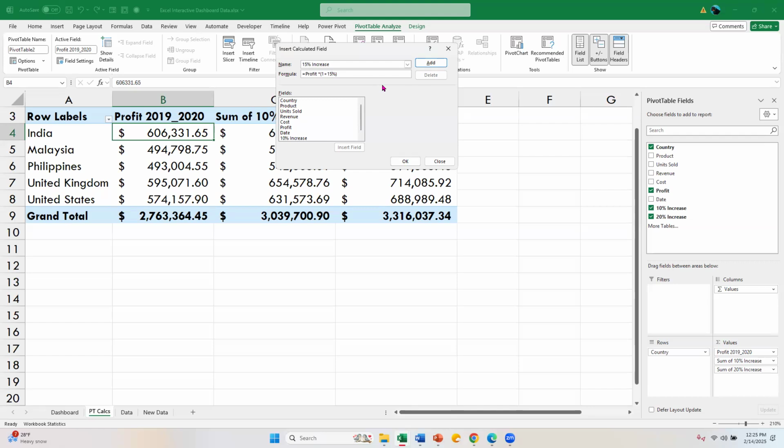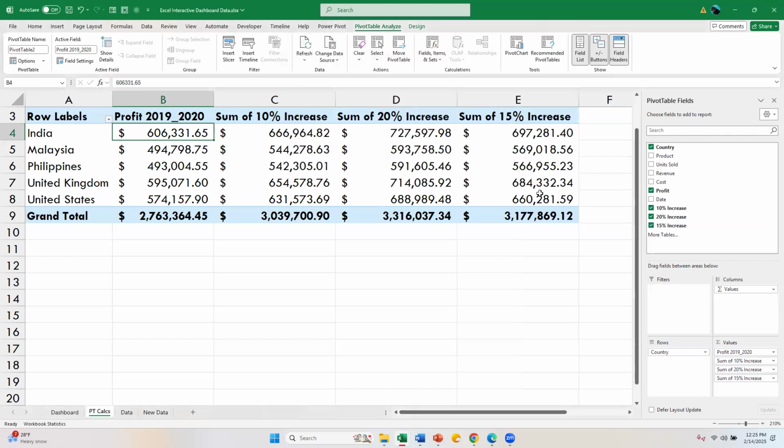Now it wants to add it, which I can go ahead and add, and click OK. And that gives me my 15%. Now, you'll notice that when I added this, it goes 10, 20, 50, 20, 15%. If I want the 15% to be in order, I can just move over here in values. I can move the 15% up in between 10 and 20, and it will go 10, 15, 20% accordingly. So however you have them listed underneath values, that is how they are going to play out in the different columns, B, C, D, E, and so on. So that's an example of creating your own calculated fields.